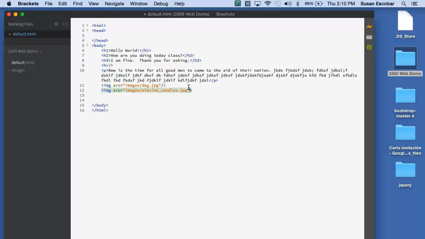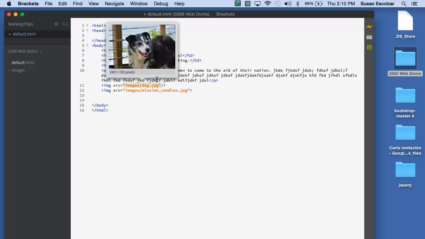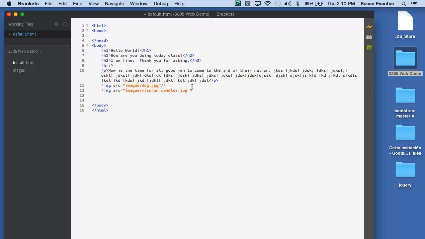You can see that I don't need the slash in here, so I'm not going to put the slash in. At this point, it doesn't really matter if the slash is there or not for that particular tag. That's kind of an HTML5 thing. And right now, I think we're really dealing with HTML 4, but I babble.